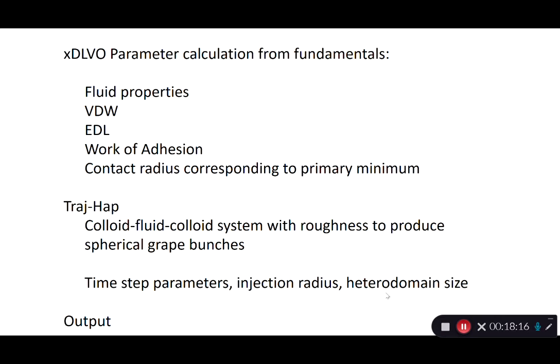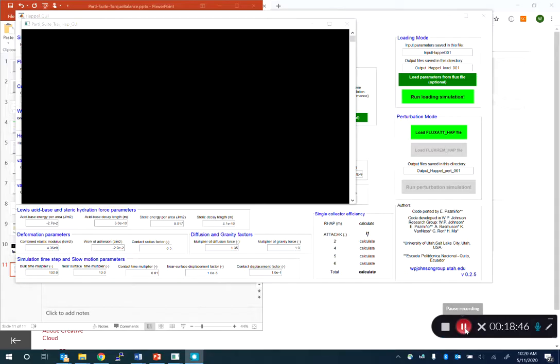attach to the surface, because remember that when the colloids approach the surface, there may be a significant barrier to attachment under unfavorable conditions, and you have to create landing pads, these header domains. And they have to be big enough not only for the colloid to find that landing pad, but to stick the landing, so to speak. And so the torque balance determines whether or not that colloid occupies a large enough fraction of the zone of interaction to allow immobilization. Okay, so I'm going to pause this.